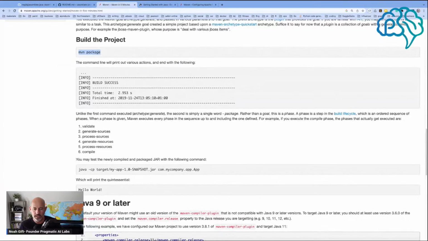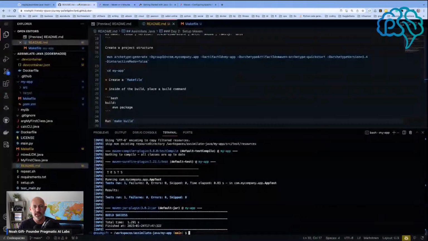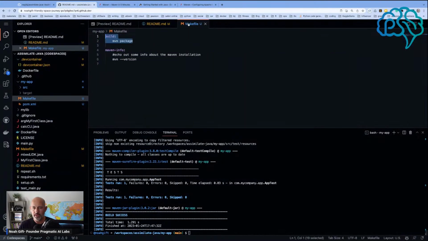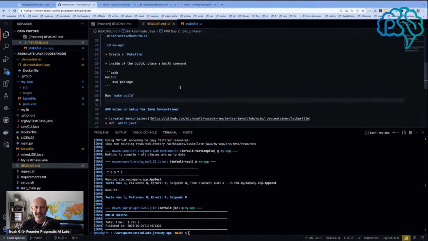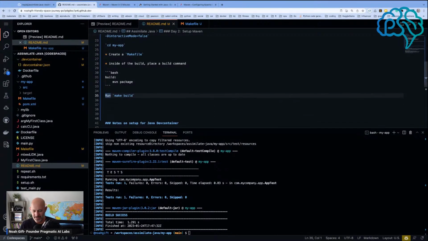And then in order to test the compiled and packaged jar file, you have to do some fancy stuff here, which is definitely like, wow. I mean, the Java Hello World with Maven is not really a super fun Hello World. The wow factor is not necessarily there.